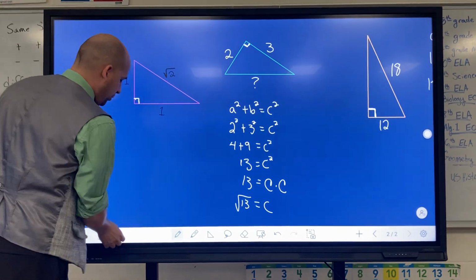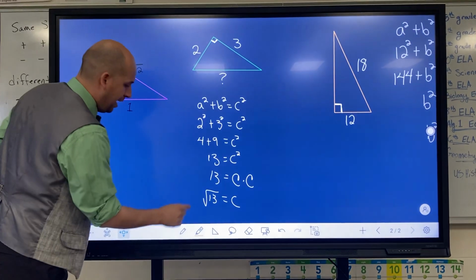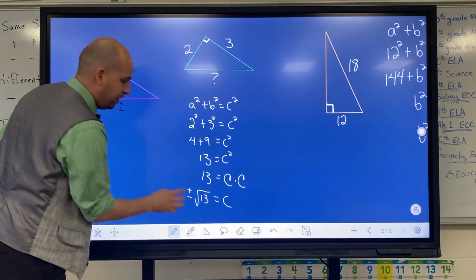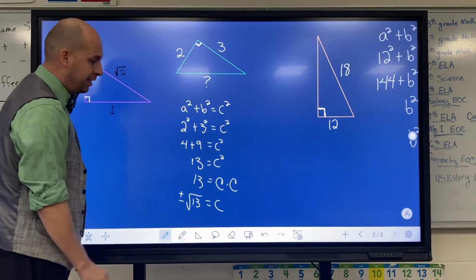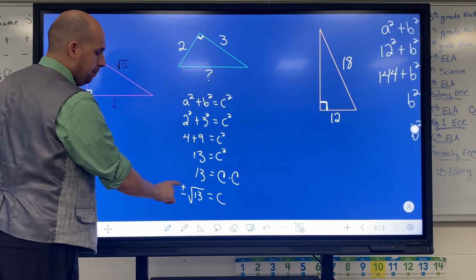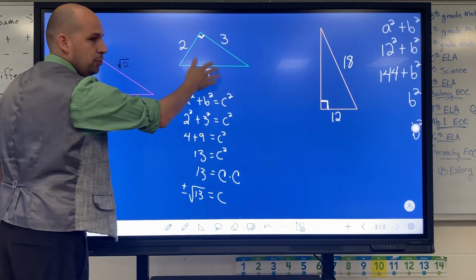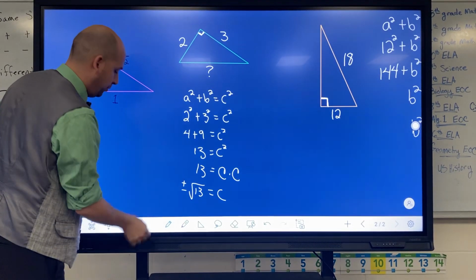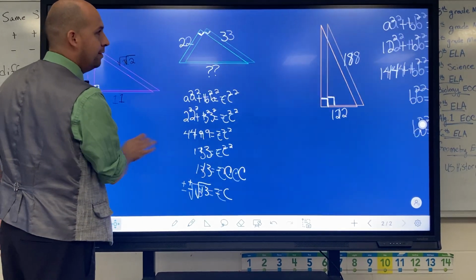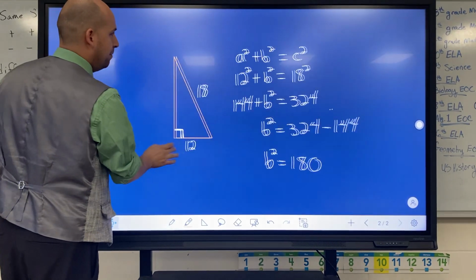Well, not all radicals are pretty. Okay, and it's going to hurt some mathematician out there. Yes, this is plus or minus the square root of 13. And I'll get into that at another time. That's not for right here. And because this side is going to be positive, we know that's the positive square root of 13. So I'm not going to write positive, negative on both of these. I'm just going to write the positive in case that bothers somebody.